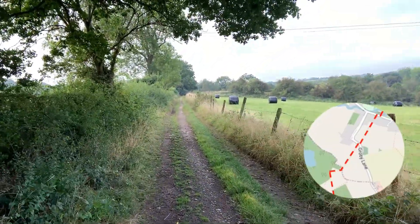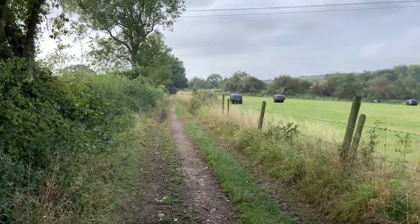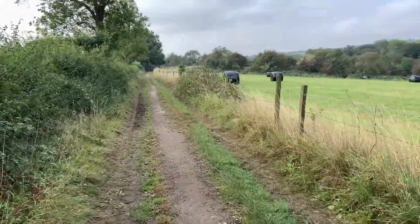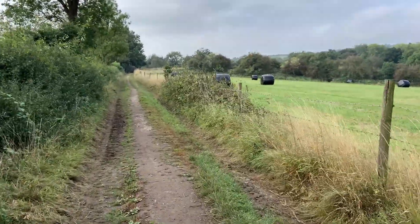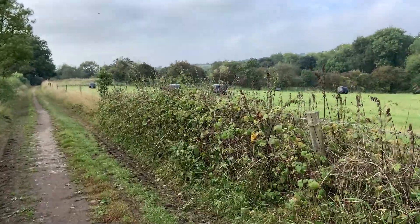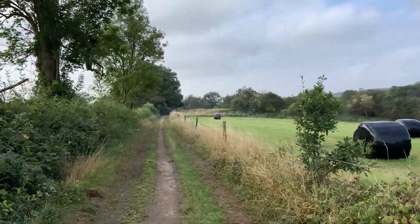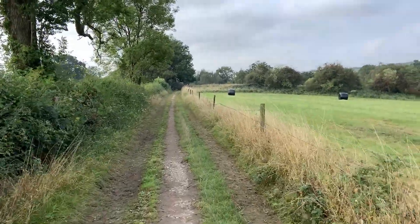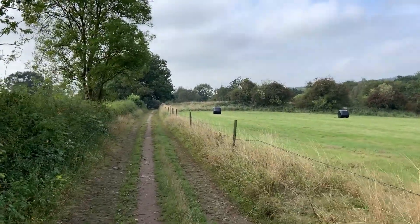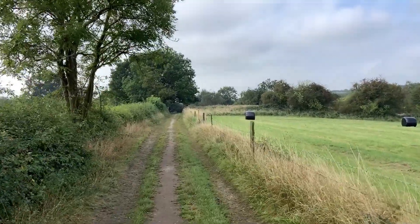We're beyond Newtown Linford now, heading down to Groobie through a bit which has got a bit of forest — just not a lot of it. It's one of the things about the National Forest Zone: there are definitely bits that are more wooded than others. Although so far, Bradgate Park aside, there have been plenty of tree-covered routes, which has been very nice. It's not the kind of day where I need to worry too much about being sunburnt, so I'm not craving the shade of the trees, but they are beautiful to walk under.